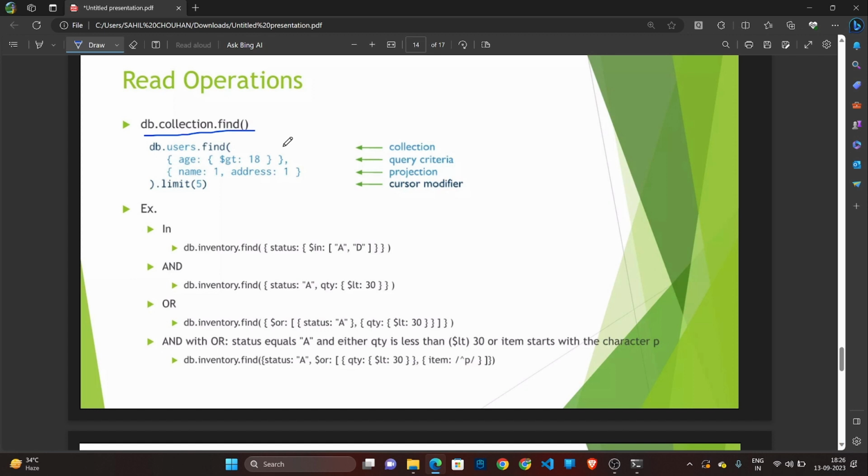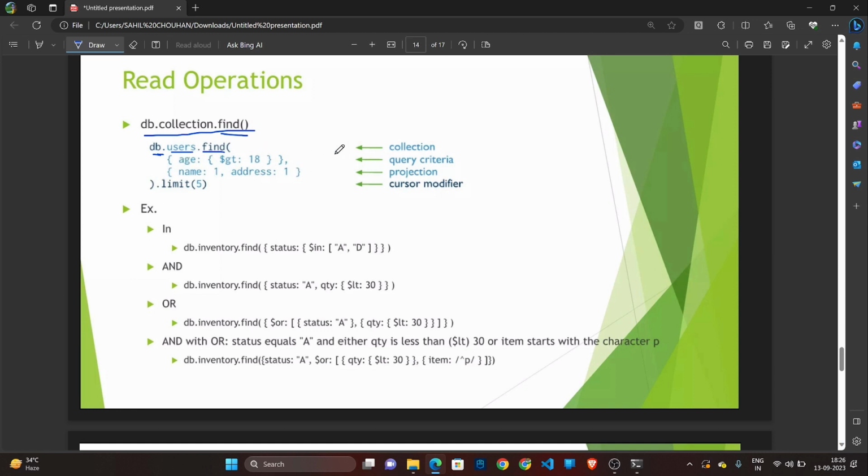There are some things which you need to see in this find method. db, then the name of the collection, and after that the keyword find. If it is blank, it is going to give all the data in that collection.